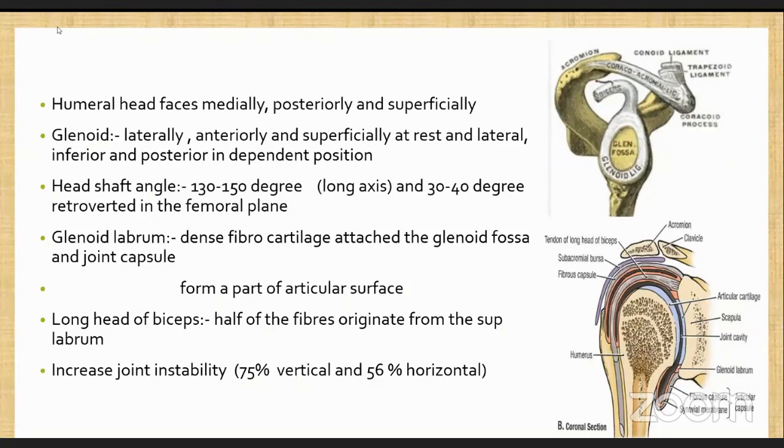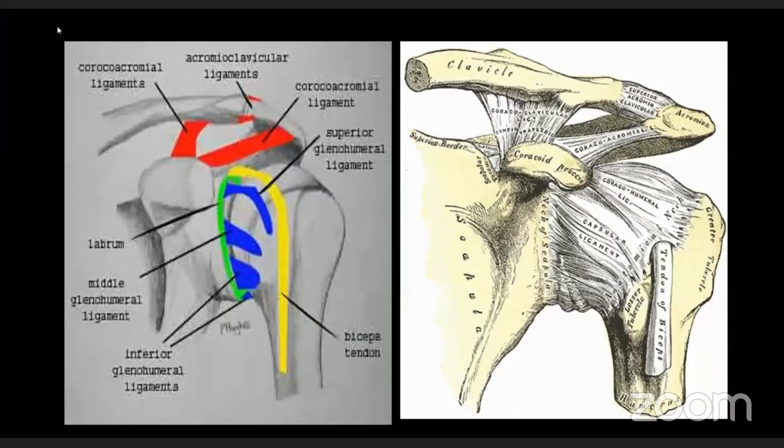It's the humeral head. We have discussed how the humeral head angle is 130 to 135 degrees and 30 to 40 degrees is retroverted in the transverse plane. The long head of the biceps is also a stabilizer, and all the ligaments we will assess in each case. You can see the conoid and trapezoid ligaments. They help in vertical stability, and look closely at the blue colored superior, medial and inferior glenohumeral ligaments.